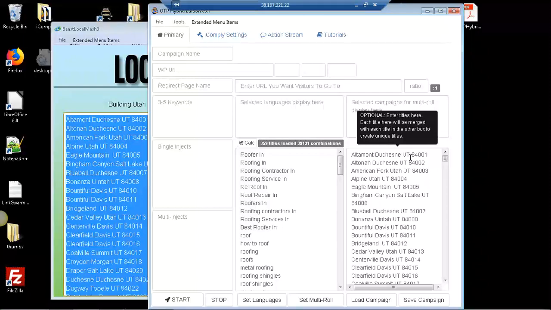So what you can also do, rather than just thinking about marketing services like roofers and plumbers and electricians, the typical stuff, what happens if we were marketing a product, dog collars, and we said dog collars in Altamont, Duchesne, Utah 84001? Next time somebody's looking online for dog collars and you've got that geographic region covered, guess who they just might see a page from?